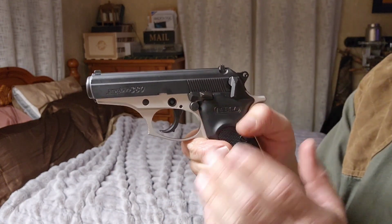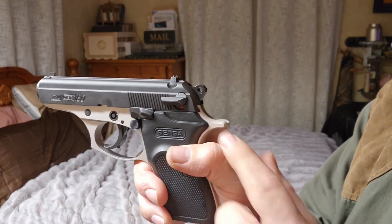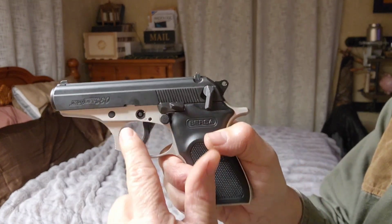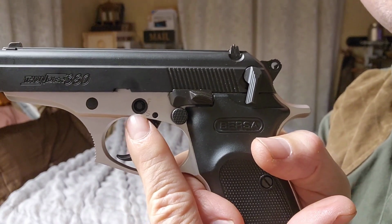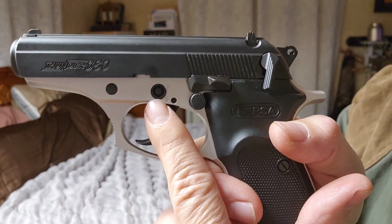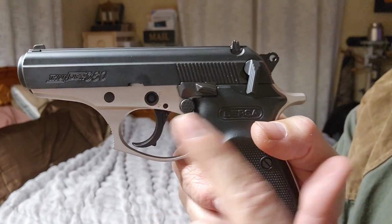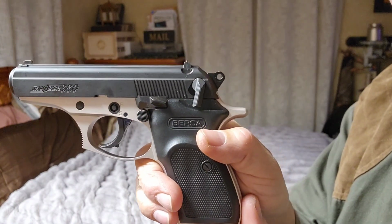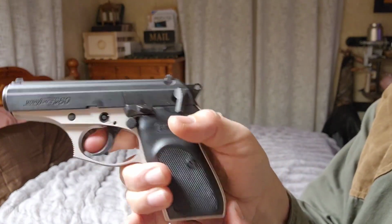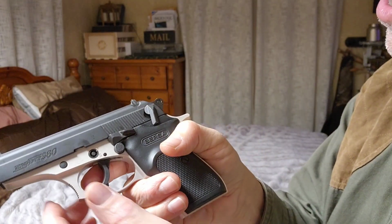Multiple safeties on this gun. You have your safety here, up, ready to fire, down, off. There's also another safety up here that you have to engage with a key, so long-term storage, and safe from the kids. You could also turn that safety on as a double safety, and of course having to rack the slide would be a third one. The trigger does not work without a magazine in, so once again another safety on this one.